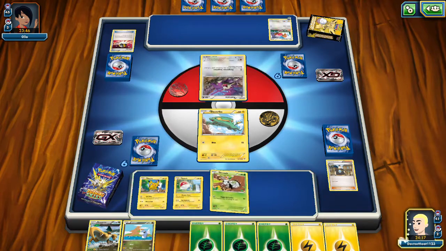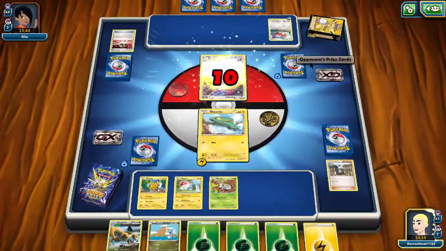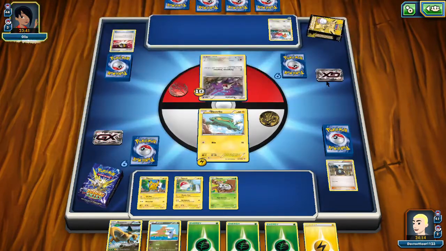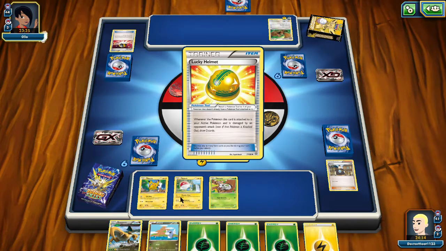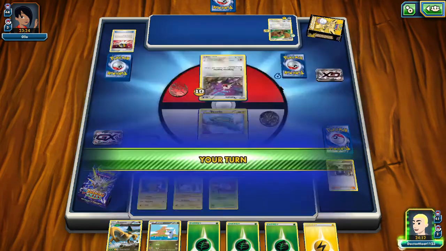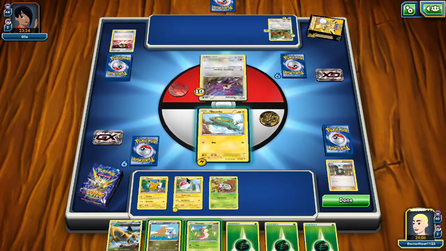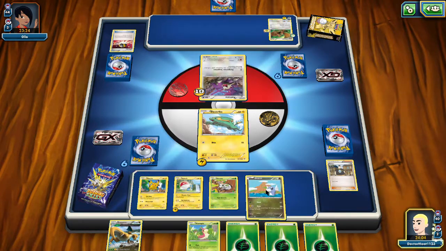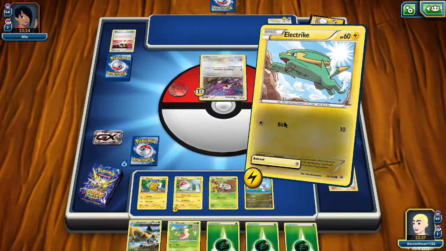Trotini. Bite. 10 damage, alright. I don't think there's any way to boost our damage save by evolving. No Professor Kukui to save us. 100 damage. Peck and Drill Run. Okay. We got some plans. Oh, you can play the Trini. Alright. We'll see what we get.